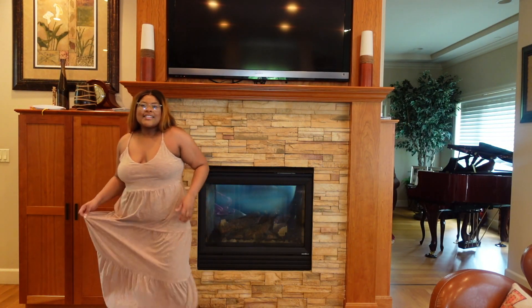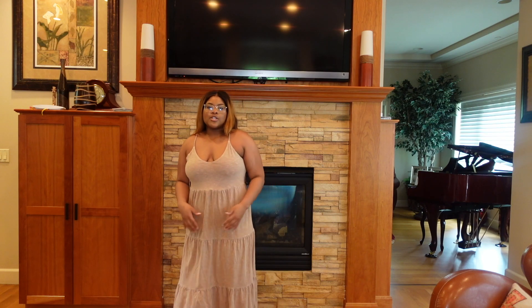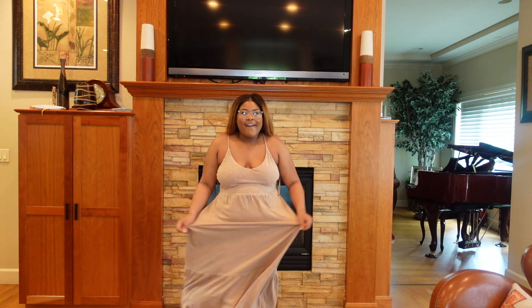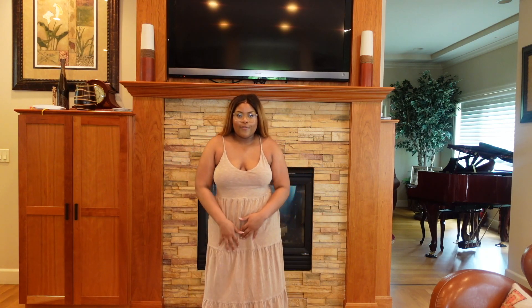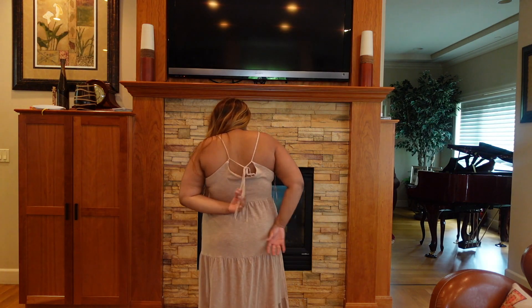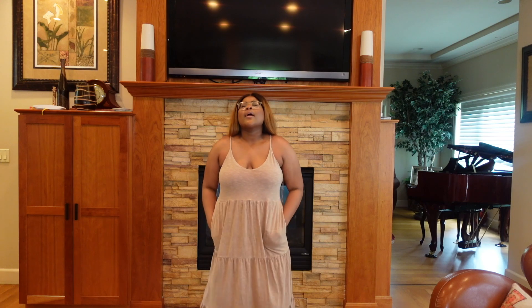Is this giving like frolicking through a field in The Sound of Music? I think I'll return this and go down in size — I got this one in the large too. I'm definitely going down a size so it's a little tighter and more form-fitting. I love the color though, and you can adjust the straps as much as you need. Look at the back — the whole back is a bunch of strings. And there are pockets! This is for sure a banger — get this in all colors. I'm going back tomorrow to get this.